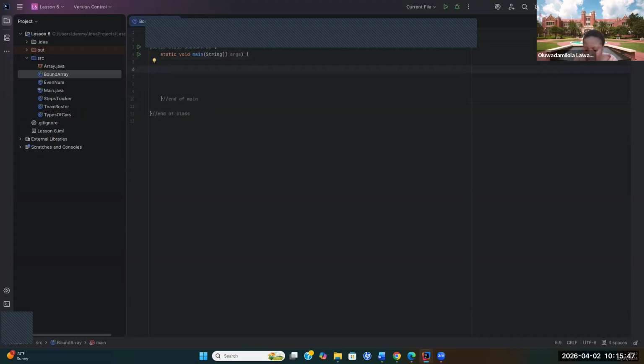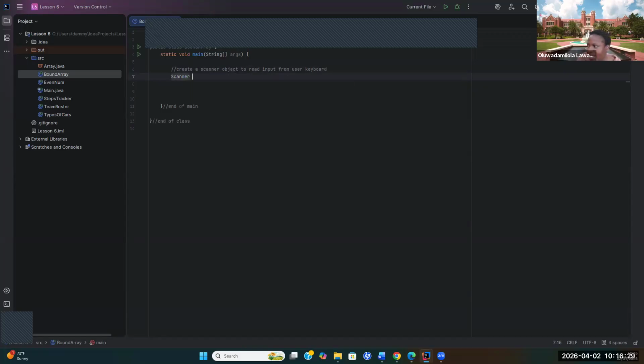So how do we grab these values from the user? Don't forget, we already said a scanner class is an instance class. Hence, we need to create an object to access the method in this class. So what are we to do? We have to create a scanner object from the user's keyboard.